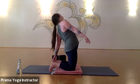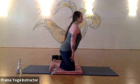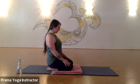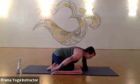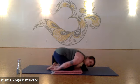And slowly come back up. Shift the hips back. One more time. Find a child's pose with the legs together.